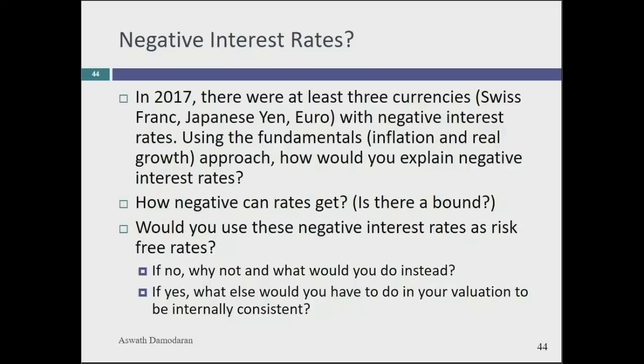Let's finish this off with negative interest rates. Now you can see why risk-free rates can be negative. If you have deflation, you have low growth, you can end up with negative risk-free rates, and it's okay. You can use those negative risk-free rates to come up with the cost of equity and capital. You will end up with low discount rates in Swiss francs or Japanese yen, but you'll also end up with really low growth rates for companies. And the net effect is you're not gaining.